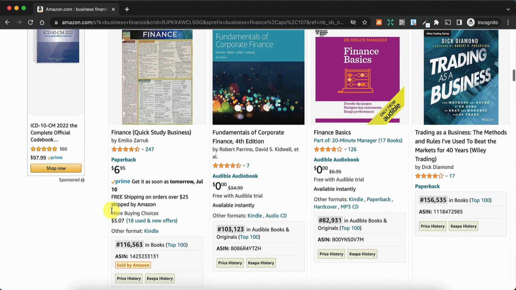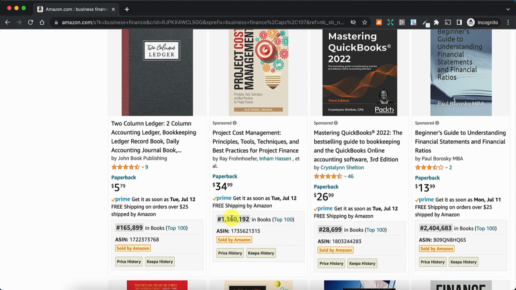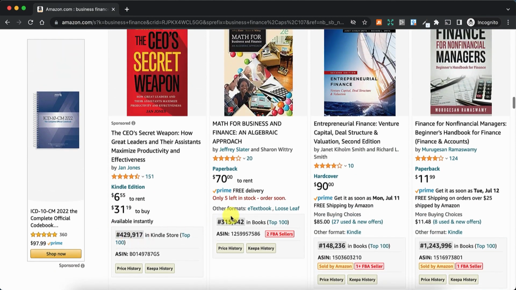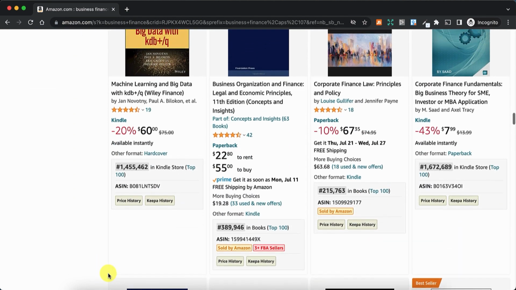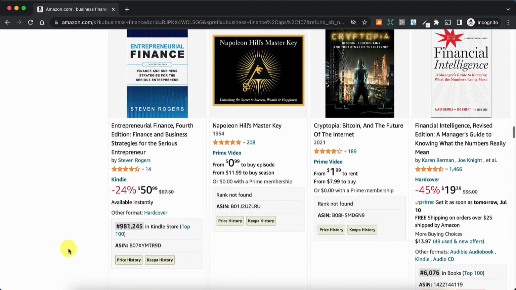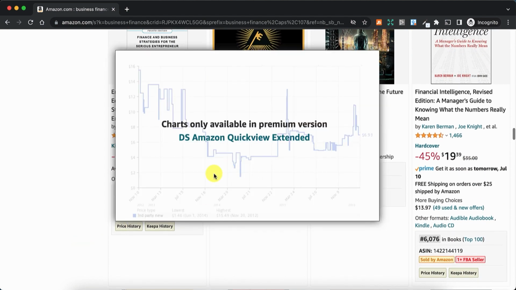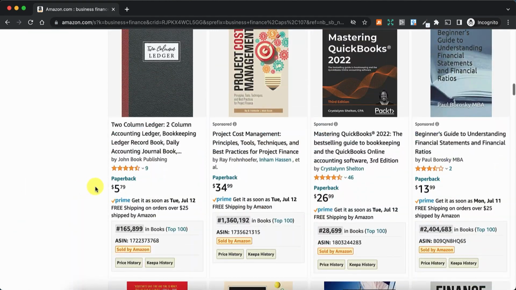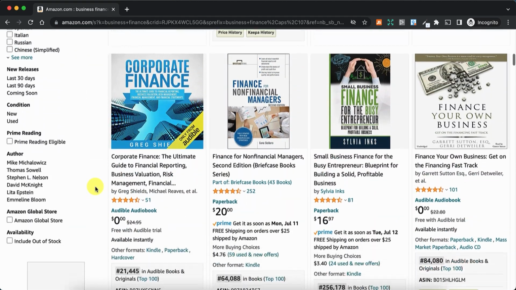So you can scroll through the page and very quickly assess what the bestseller rank is. Within a few seconds of scrolling on a page, you'll know whether, on page 1 at least, there are a few books that are doing well or not. If they're in the millions, you probably want to stay away from that. That's not selling too well, but you see some with hundreds of thousands, which is not too bad. And you see some with no rank, so it's never sold, which is okay. But you do want to see that there's some demand.